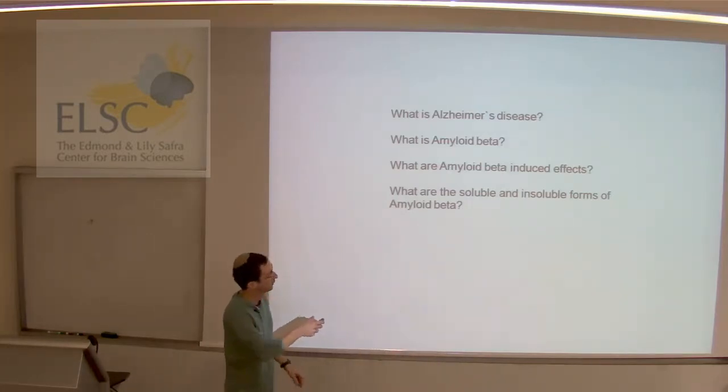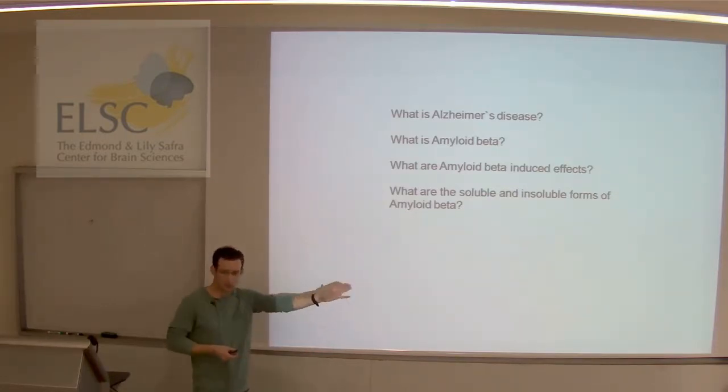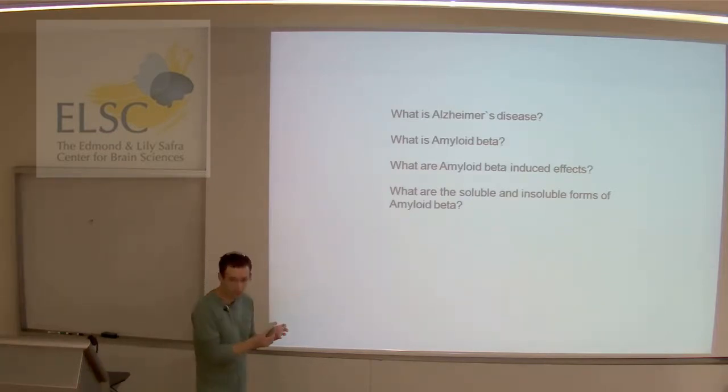Okay, so the soluble form is when the A-beta is cleaved from the APP. It's a peptide, it's soluble, it swims in the cytosol or in the extracellular space, wherever, and then it starts to aggregate and becomes insoluble. So you can wash away the soluble form and be left with the insoluble form in some test tube or column or wherever. Okay, so that's Alzheimer's disease in a nutshell, and a word about amyloid beta.